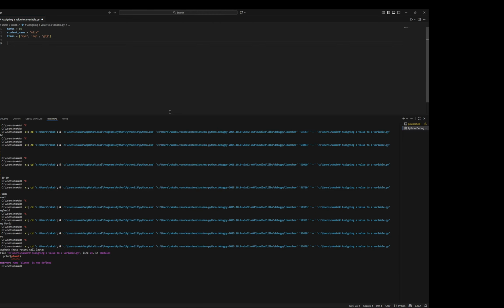And now let's try to print it. Print marks, print student name, and print items.